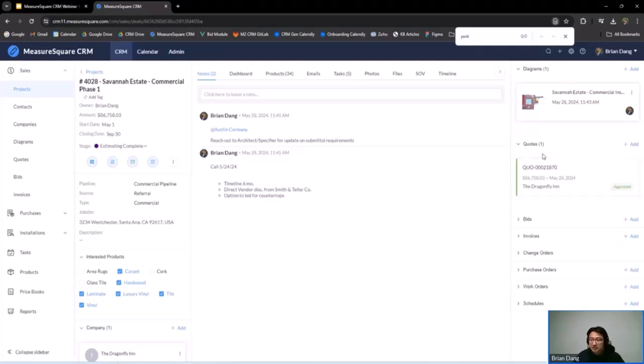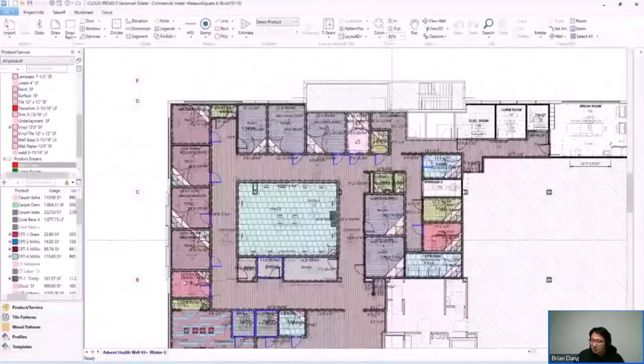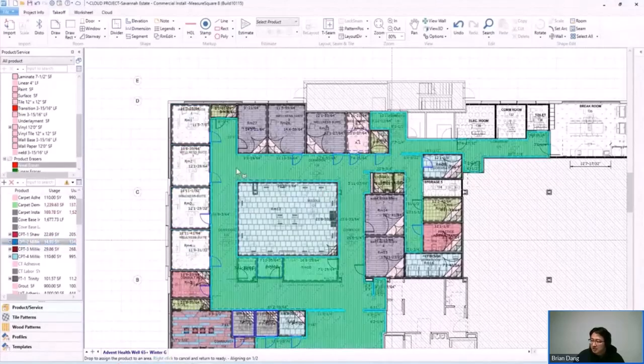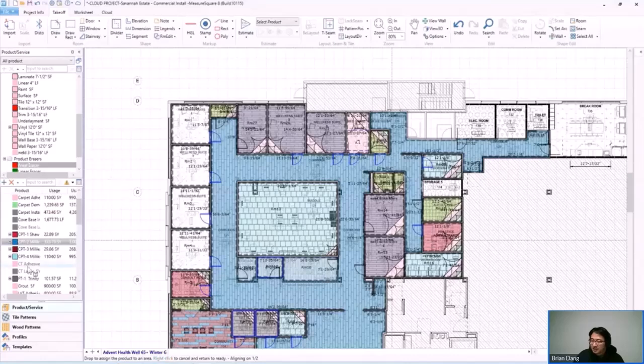This sounds easy enough. The first thing I want to do is actually make these changes in Measure Square 8. So to get that started, I would just need to click these 3 dots. And from my CRM, I can open up Measure Square 8. Now I've already got it open. You can see these rooms here. And what I'll do is I'll make some quick changes. Maybe erase some of these rooms. And let's say he wants to cut margins. We'll replace this with our CPT2.